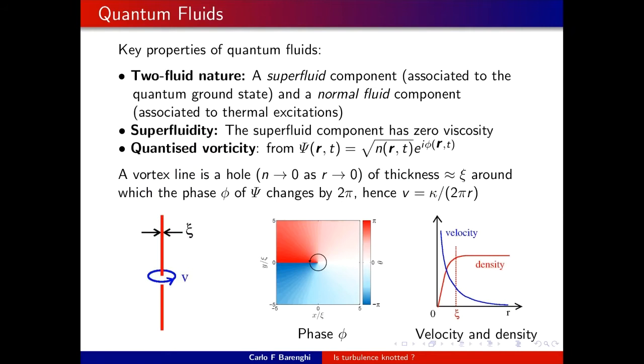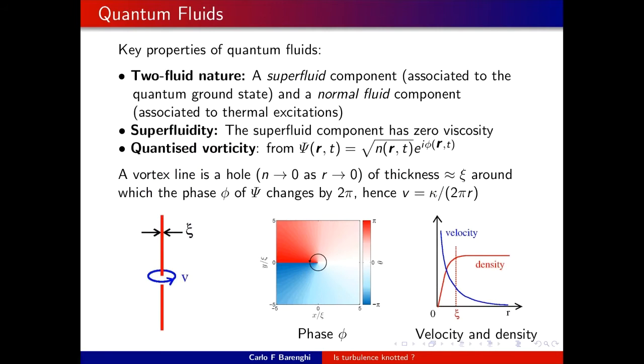So this two-fluid nature must be kept in mind, but we can actually simplify the problem by reducing the temperature even further, and essentially we're left with only one fluid, which is the superfluid, or the Bose-Einstein condensate. So this Bose-Einstein condensate has zero viscosity. So it is a superfluid, like in the textbooks of elementary fluid mechanics. You study simple solutions of the Euler equation. There is no viscosity. Well, this is a physical system which almost obeys the equations described in these elementary books.